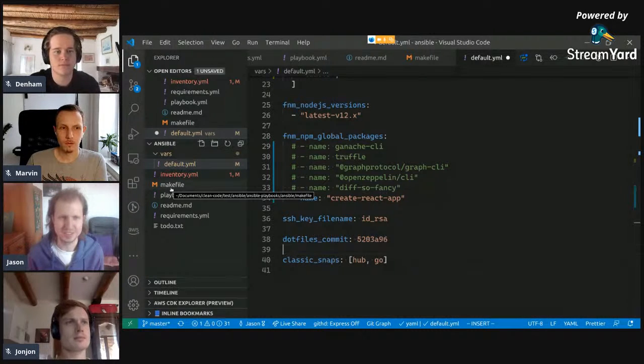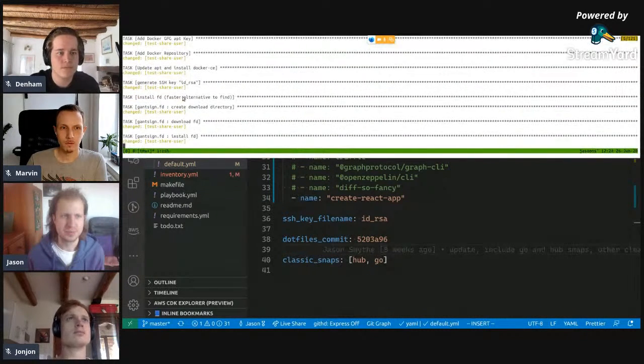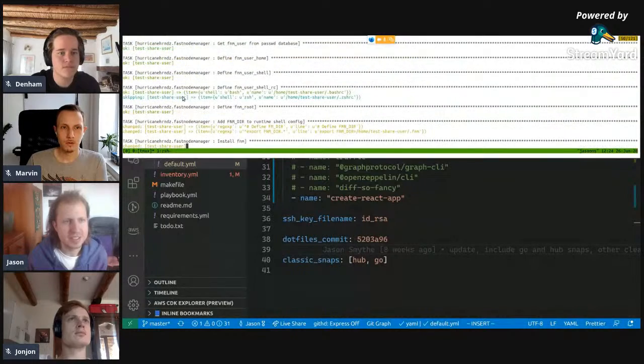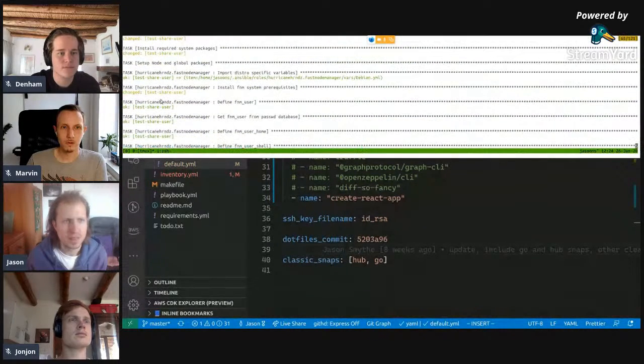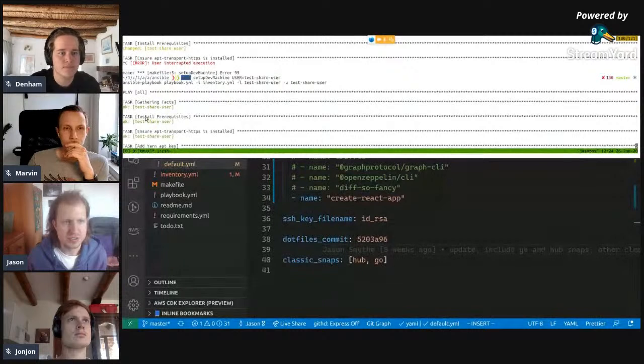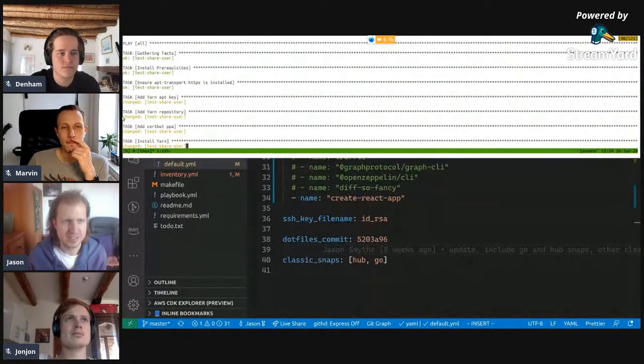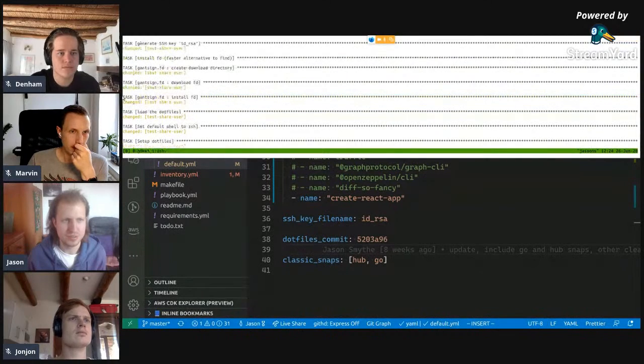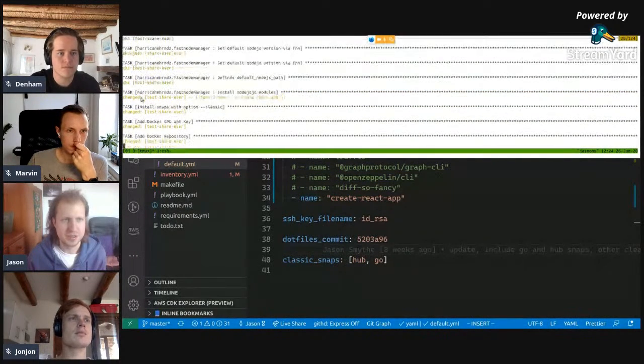Cool. Let's see how far this is going. Okay, so actually there's some things I can talk about here. It basically checks to see if it needs to do anything, and it tells you when something's changed or if there's no change needed.